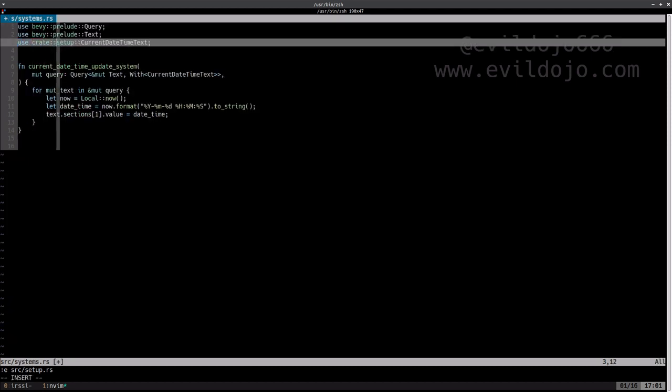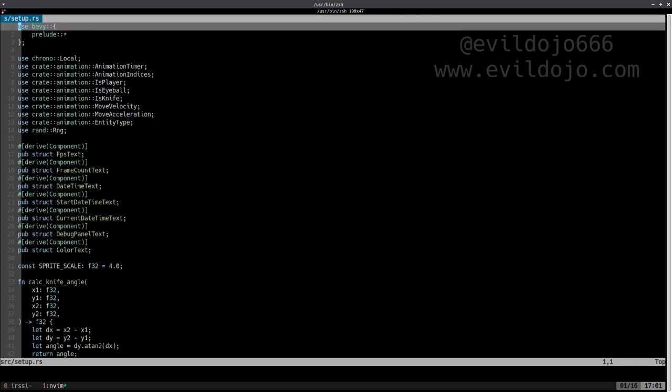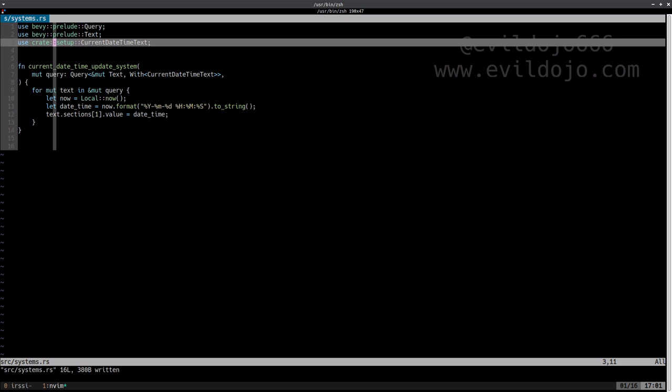Here you will see me moving back and forth between main.rs, setup.rs, systems.rs, and animations.rs.